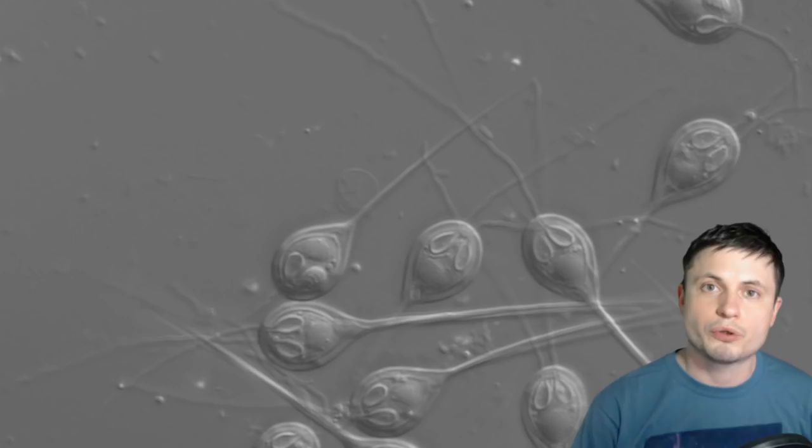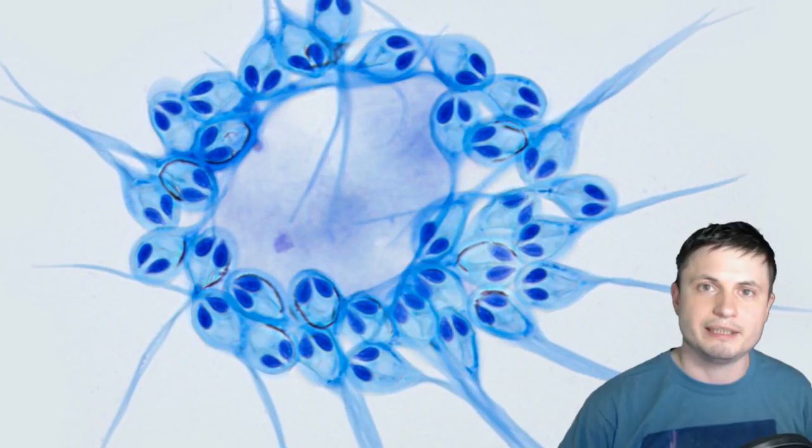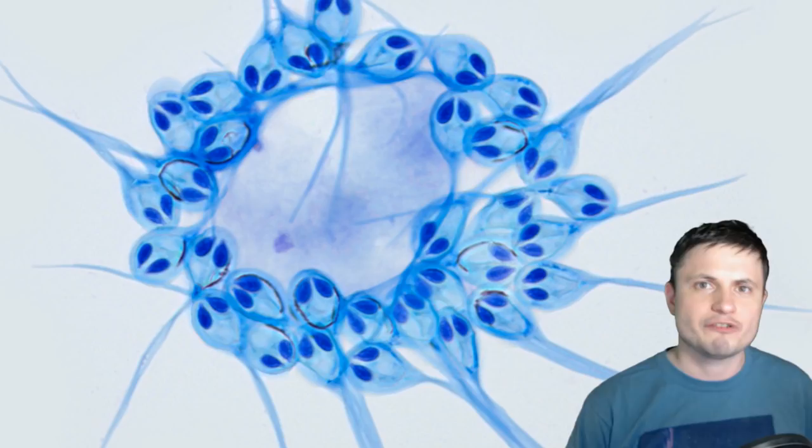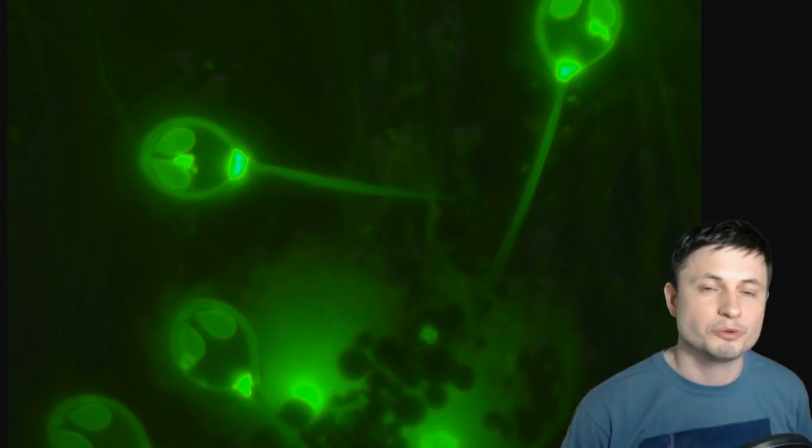These tiny looking objects that look like eyes, those are the cnidocytes, the stinging cells of typical jellyfish. But instead of stinging and catching prey, they seem to be only used for grabbing onto the actual muscles of the fish and then feeding off it. So in other words, everything that these organisms used to have has now devolved completely. They became a lot simpler than they used to be. In some sense this is really interesting: instead of becoming more complex over time, the organism here became much simpler and lost a lot of its previous functions.